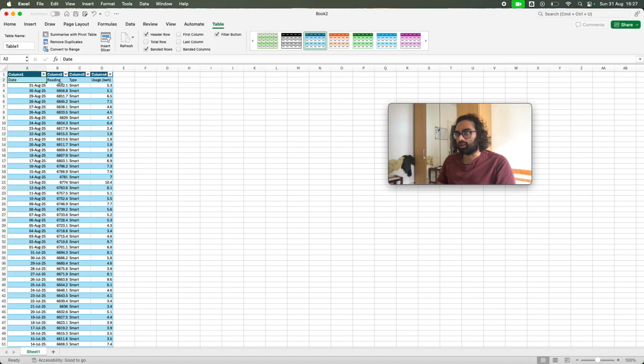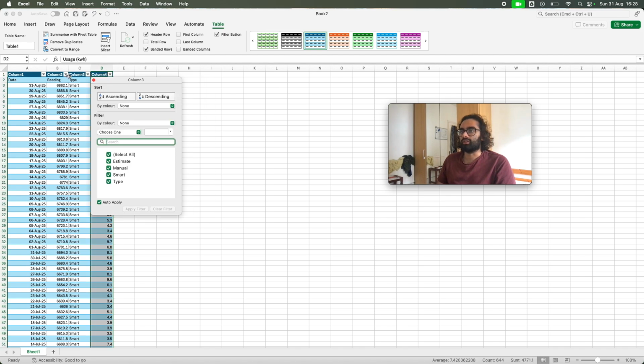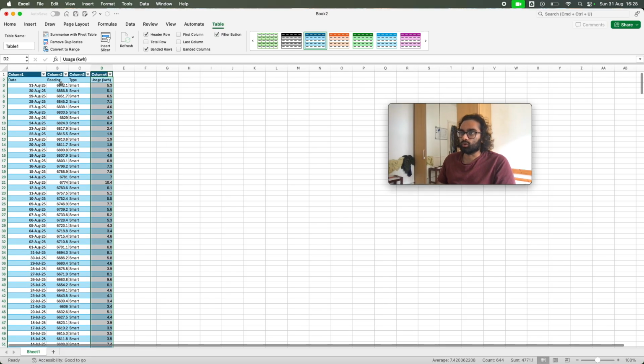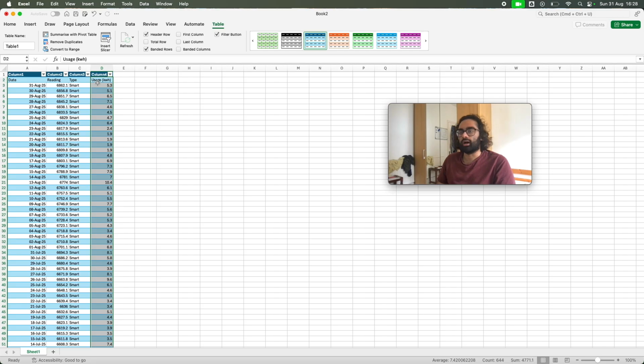Yeah, so if we don't click this, the date, reading, type, usage, it's not considered headings by Excel. So Excel will create an additional row and create these headings here. So obviously this is kind of less than ideal. I mean, we can still get the job done, but obviously date, reading, type, and usage, they're not actual data. Right now it's going to be considered as data if we leave it like this, but it's obviously not. It's actually headers. It's not part of the table.